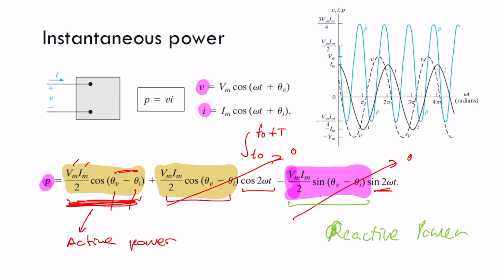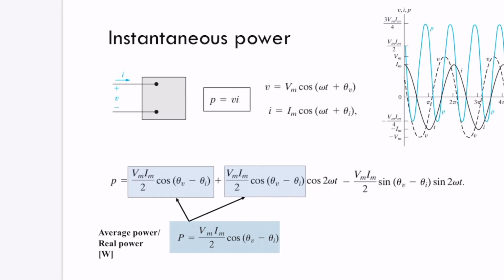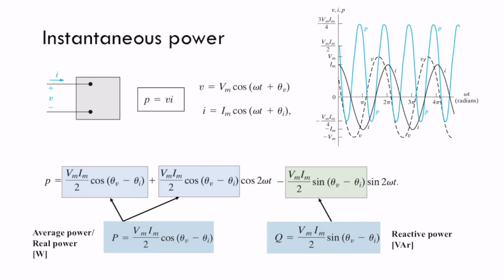Yeah, by definition, we are going to call this term, this pink one, reactive power. So here we have the active power. Real power, active power, sometimes also called average power, because this is the average power that we have. Average power is measured in watts, and reactive power is measured in volt-ampere reactive, right? So we have volts and we have amperes, and these have no units.